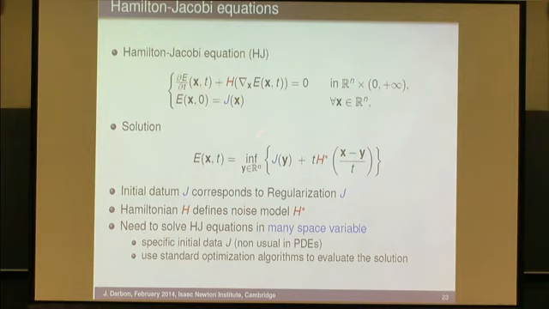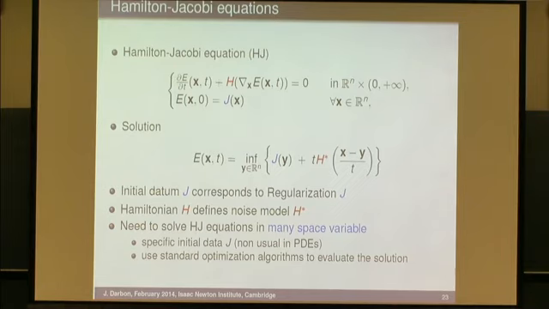So the thing is, what Stanhope showed me is that it's a kind of crazy Hamilton-Jacobi equation because of the initial data. He said people generally do not think with that kind of initial data in so many dimensions. Because here the dimension is n, and n is the number of pixels. So we're talking about several hundred thousand or millions. And you want to solve that kind of problem in very high dimension.